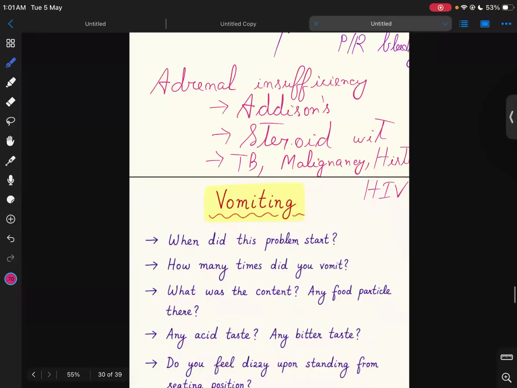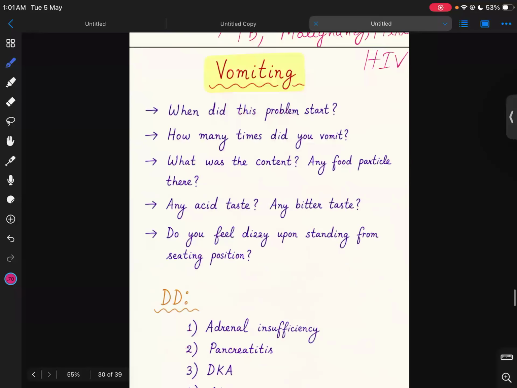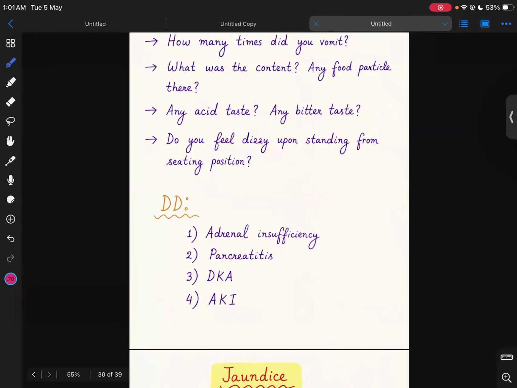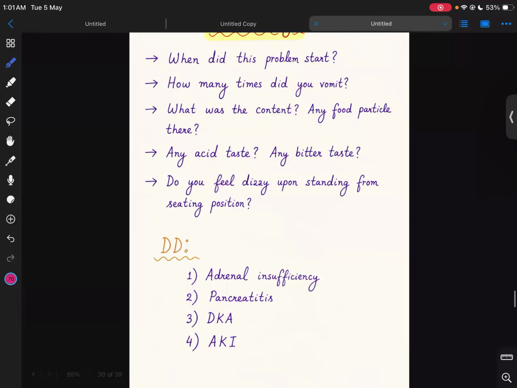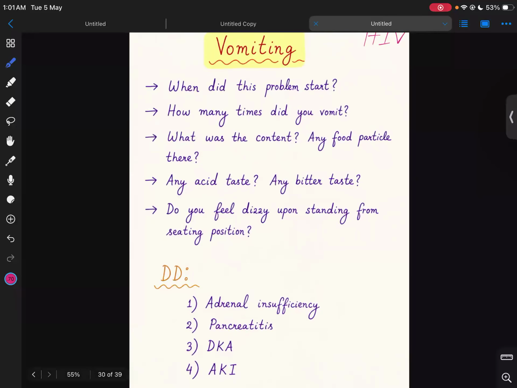And in the PACES exam, vomiting is given mostly on the background of adrenal insufficiency. They may give you a case that the patient is a diagnosed case of bronchial asthma and she has been taking steroid for a 3-month period, but suddenly she has stopped taking the medication, that is steroid. She is feeling better, that's why she thinks that she does not need it. And right now she has presented to you with the prompt of nausea and vomiting.